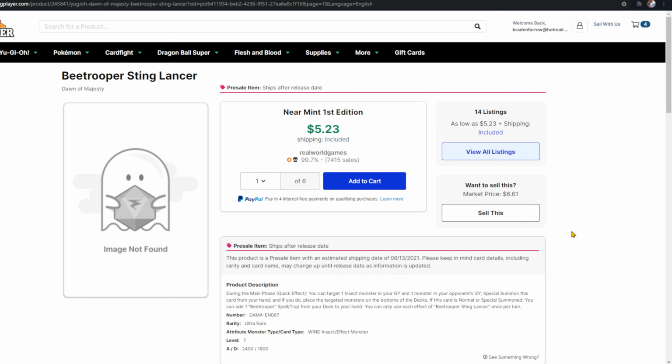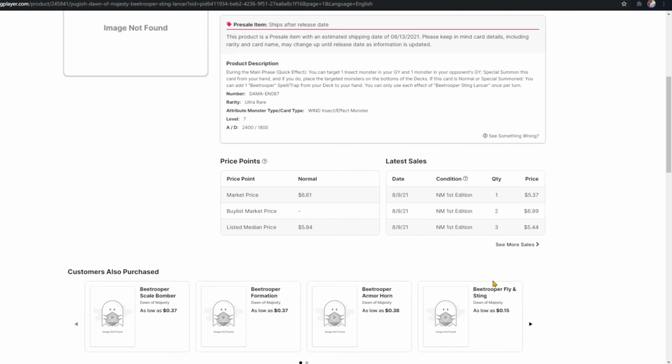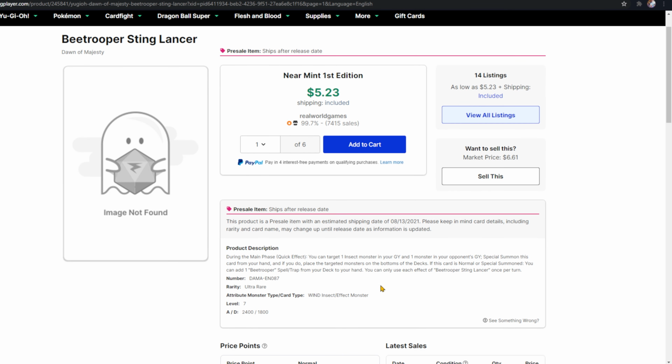Bee Trooper Sting Lancer is $5 as well. I think this card is nuts. If Bee Trooper does take off, I could see this easily going up towards $10, but it will not do that before it goes down first. I think the trends are pretty straightforward with the way this set goes, and I mean, we've even seen it with good cards like Live Twin Frost. It went down and then went back up, which I think will happen here.